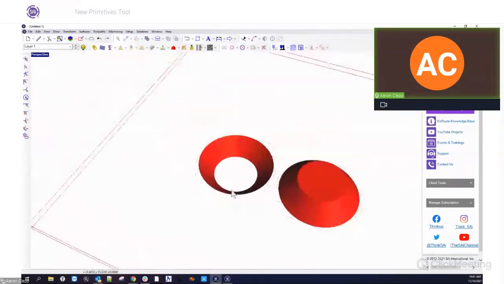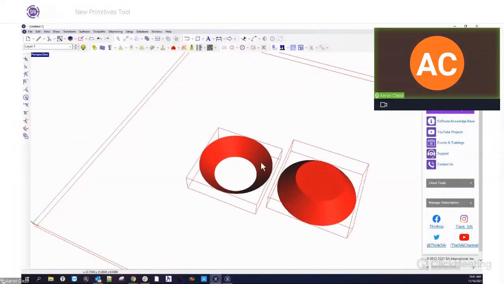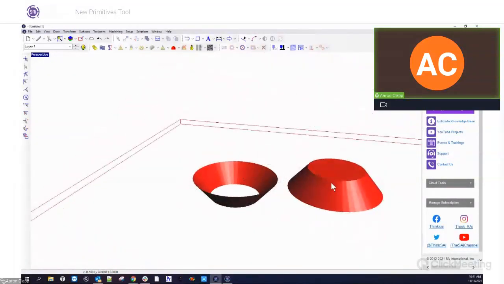I've seen customers that need to create cylinder parts. This is kind of an aggressive angle here, but if we were to close off the bottom like this, you can create a bowl shape, and you can actually cut out bowls this way, or different shapes like that that are very simple.